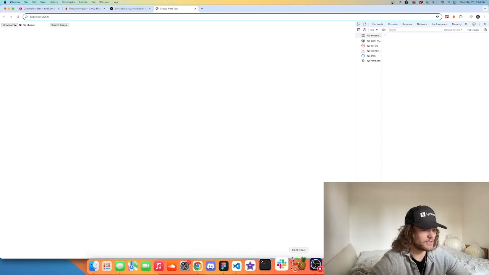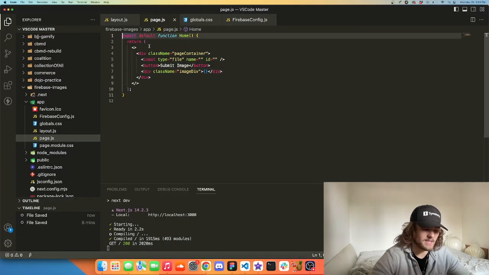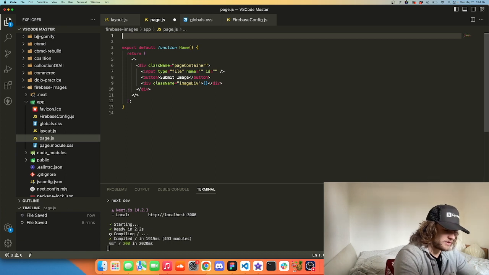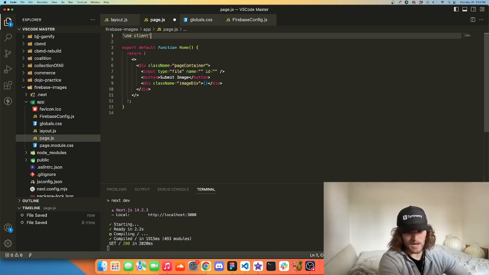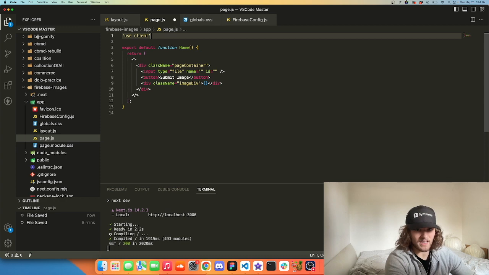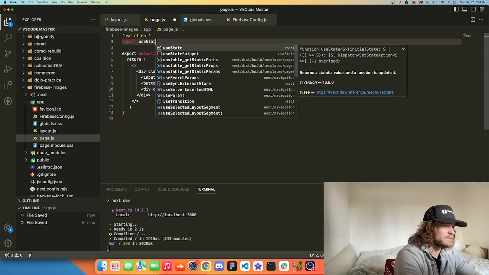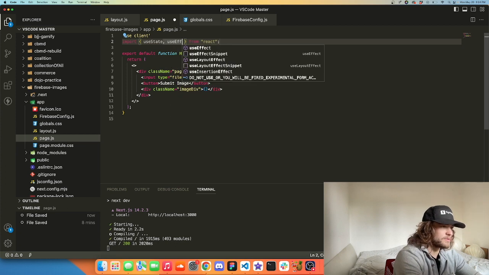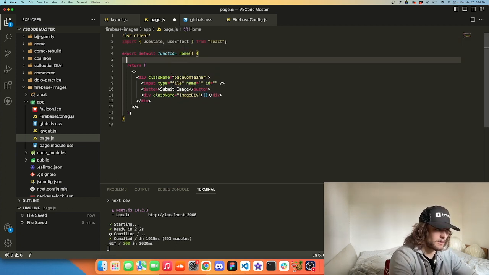So now what we're going to do is go in here and set up the functions. So this is going to be a client component. You can make the file dropper and file renderer a separate component. That way your whole page doesn't turn into a client component. But we're going to do it the lazy way here. So we want to import useState, useEffect from React, because we're going to use those to have our image states.